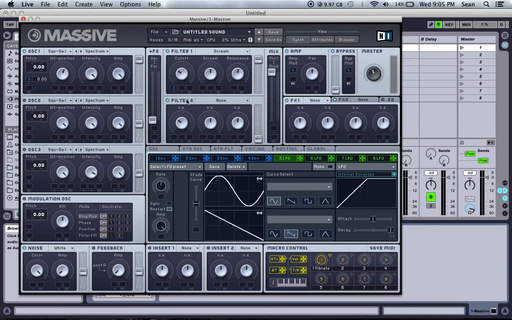So for example, I could set it to a sine wave and modulate my cutoff, and what it would look like as I play the note is that this cutoff would be moving kind of like this at a rate in a sine wave type of motion. And if I set it to like a square wave, it would kind of snap. Like, I can't do it because I can't get it to snap, but you can kind of see what it would look like. The top point would be here and the bottom point would be here.